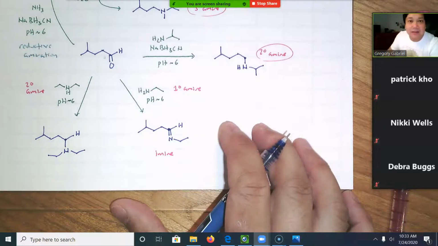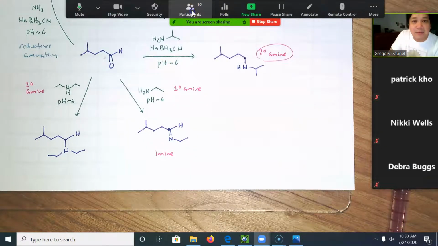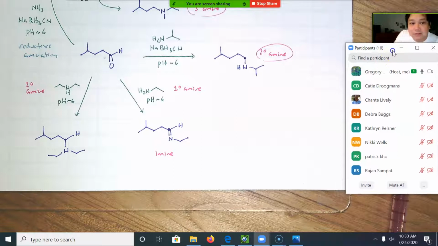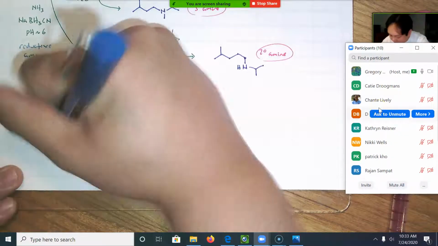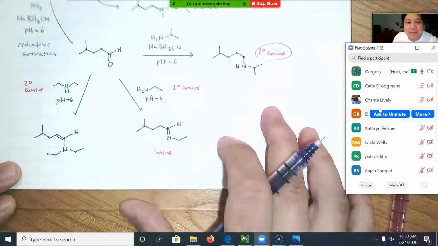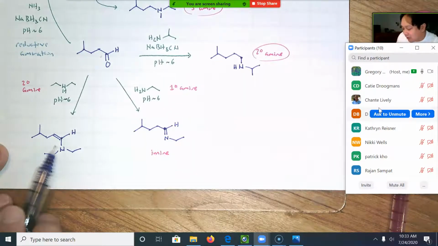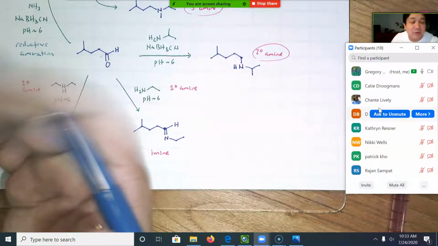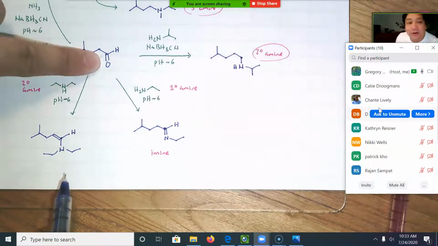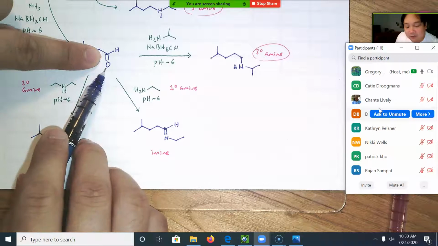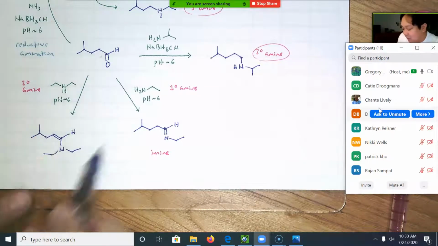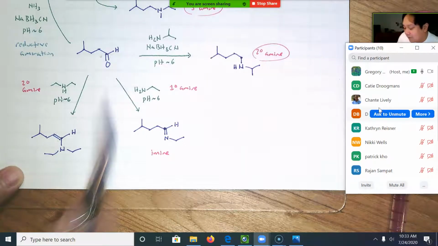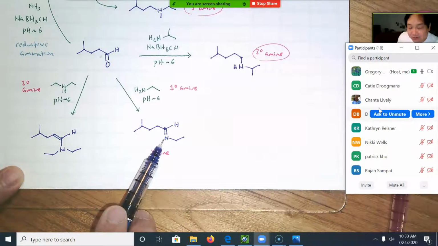Where is the alkene? The alkene is, where are we? Give me 1 second. The alkene is right here. If you look at the mechanism, why is a double bond occurring here and here? With a double bond, you have to do elimination, right? What are we eliminating? We're eliminating water. So this becomes an OH, right, after these 2 attack. And if you remove the beta hydrogen here, you make the enamine. But if you remove one of the hydrogens off of the nitrogen, you make the imine.